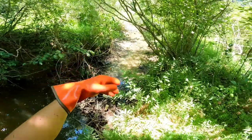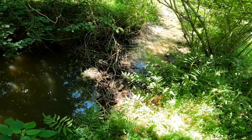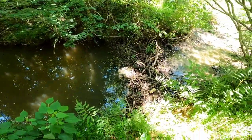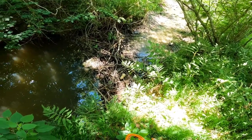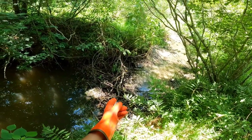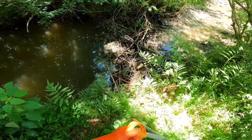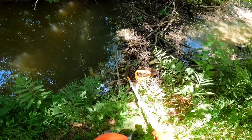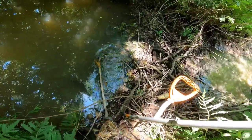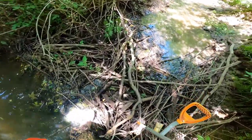As you can see, it's very brushy and weedy around here, so our surroundings are a little bit sketchy. But while we're here, I'm gonna go ahead and open it up, even if it ain't a real good open up. We're gonna get this water flowing, all right? So let's work on it. Wait a minute, before I get started, let me climb back down here so that you can see what it looks like standing in the creek before we open it up.